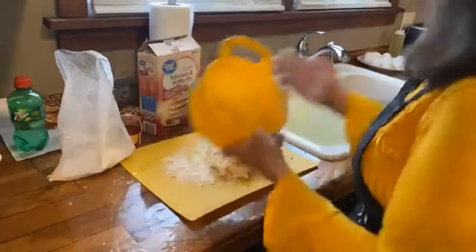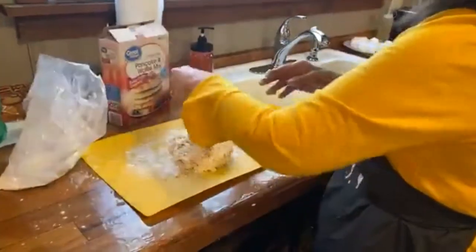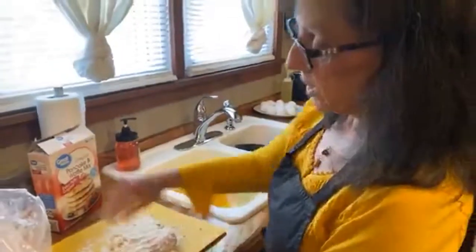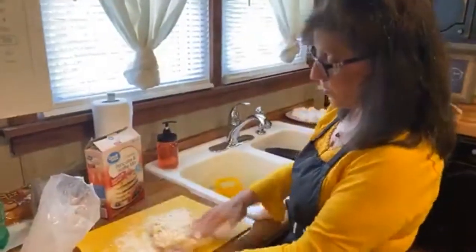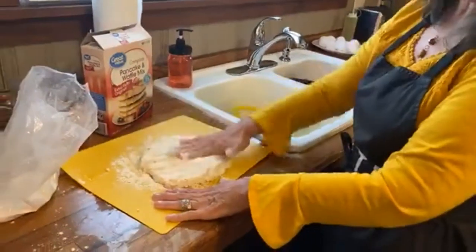Okay, and as you can see, it's a very, very sticky dough. But I'm going to put some of that on top. And a little bit more. You don't want it sticky. And all we're going to do here is pat this down.